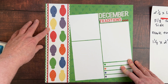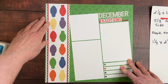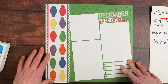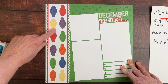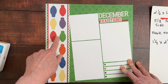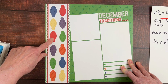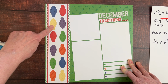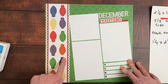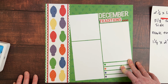And so I did use 6 different colors for my bulbs here. And I made sure that, when I did the first row, I had my ordering. But then when I started my second row, I didn't want to start with the orange at the top, because in the middle, I would end up with 2 that are the same color right across from each other, okay? So instead, I started with a bulb that was down a little ways from the blue. So I started with the red here, and that keeps the pattern all different. And it spaces out the colors, okay?